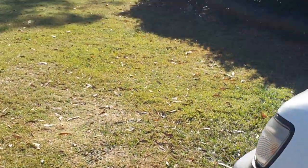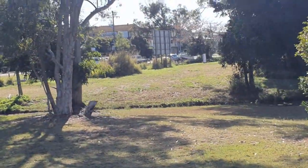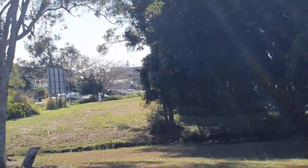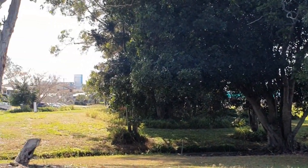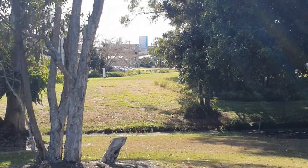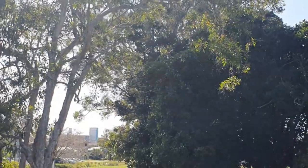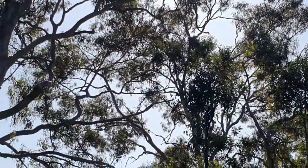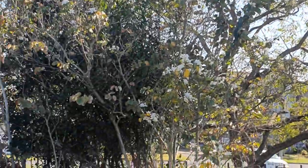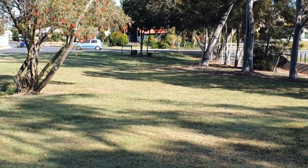So another beautiful day. Yesterday was very windy and gusty and overcast, but today, as well as doing that first area, I've got this region right up through there. I might even have a look over on that area as well. So looking forward to seeing what can be discovered on this beautiful day. Outdoor in nature, fresh air, exercise, and the mystery of uncovering the lost history, bringing it up to the light of day to be appreciated.